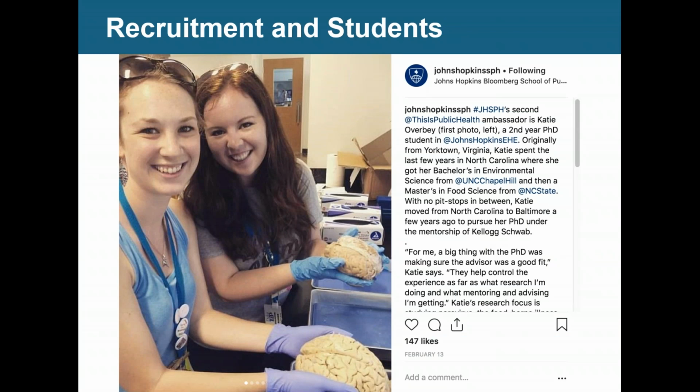As others were talking about, we also do a lot of Instagram promotion. So Instagram, and this is actually Katie Overbay, who's one of the public health ambassadors. Instagram is where we show off the sights and sounds of the school, for lack of a better term. And we really rely on the students at the school to convey those messages because they know best. They're sort of the lifeblood of the school. And like both Antonio and Alante were saying, students recognize authenticity and they really value it.